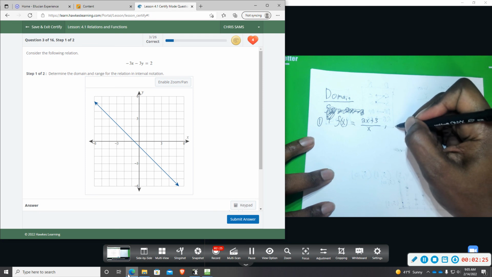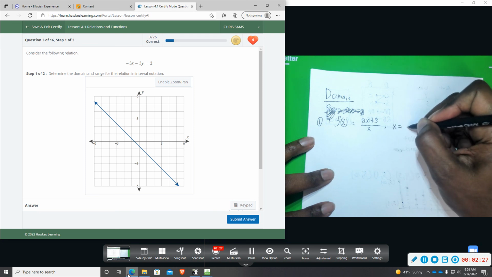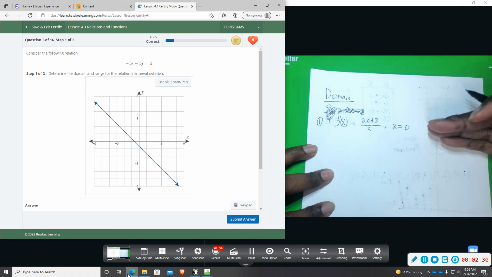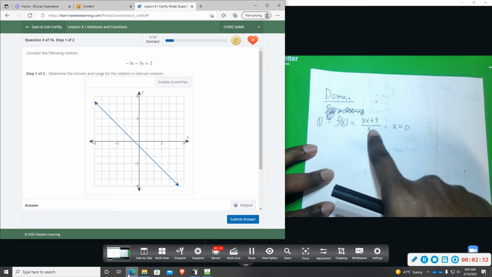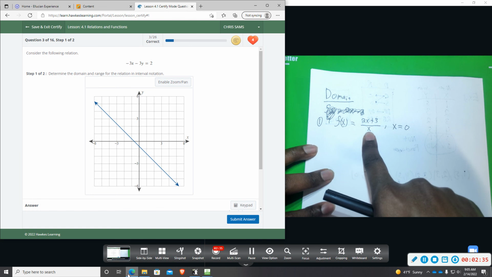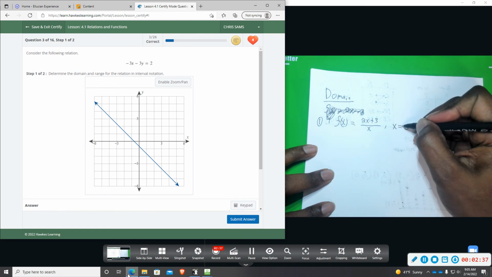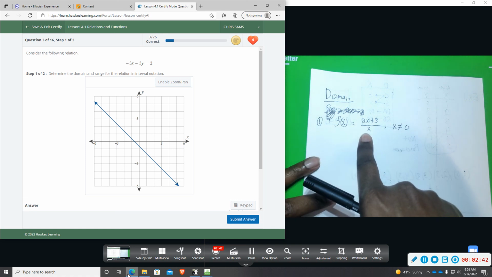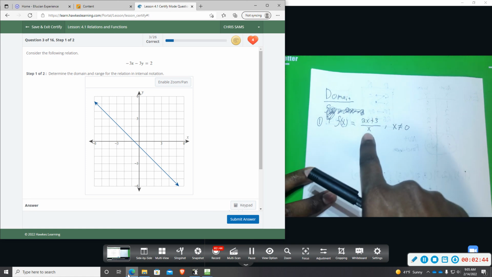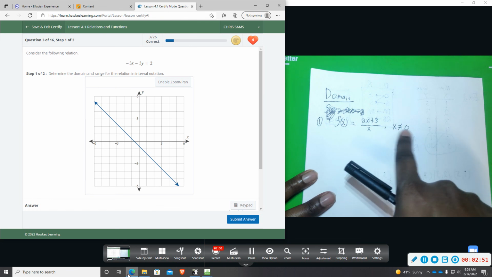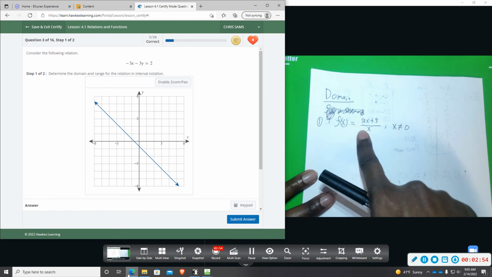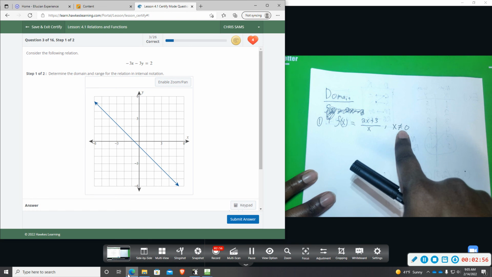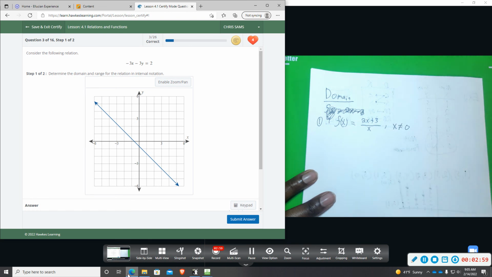off to the side, you have to take that part and say, what would make that 0? And then you solve for x. In this case, x equals 0 is what would make the bottom 0. So you have to say the bottom cannot be 0. So this number cannot be used because we cannot divide by 0. That's why it's a problem if you have a fraction with a variable in the bottom. Now you can have a fraction with numbers in the bottom, it's fine. But when you have variables in the bottom, you have to figure out what makes it 0. So take the bottom, set it not equal to 0, and that number will be removed from your domain.